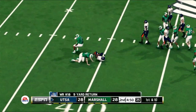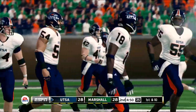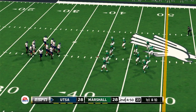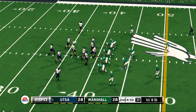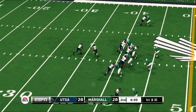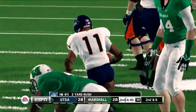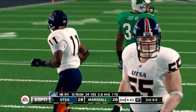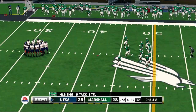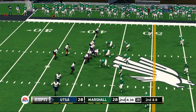Makes it out to maybe the 40-yard line. This is the point in the game where you don't want to make any mistakes that give the other guys a reason to feel more confident going into halftime. He makes it to the 42-yard line. That makes it second and eight. Second and eight coming up here. Ball on the 42-yard line.